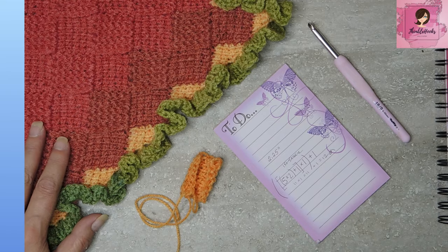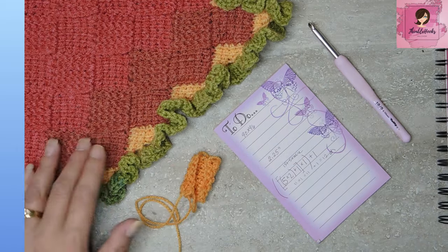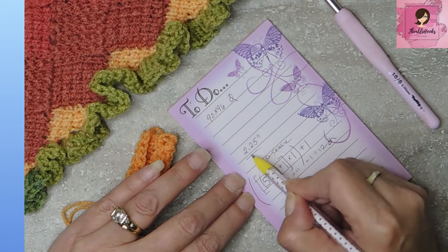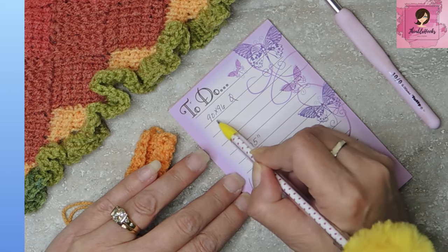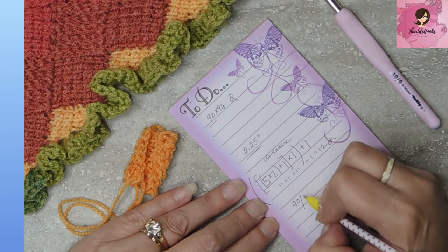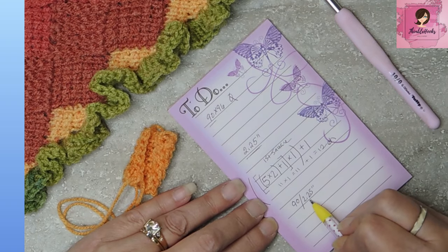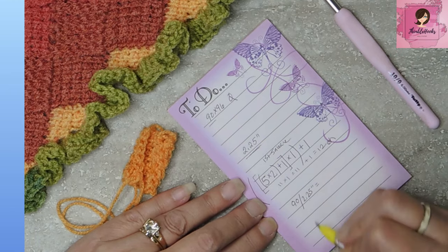So decide what you want to make. So for example, a queen size blanket is 90 by 96. That's the general dimensions of a queen size blanket. So what we want to do is take this number right here, and one of these dimensions, I would go with the 90. So we take 90 and divide it by your 2.25, which is one square. You want to know how many squares you need to make it 90, and that equals 40.